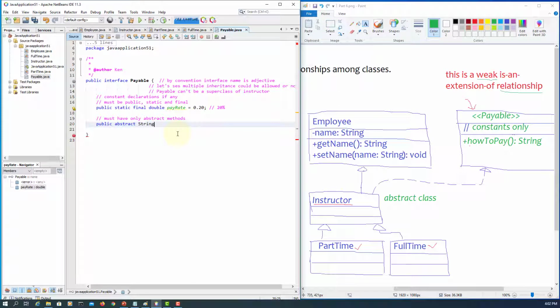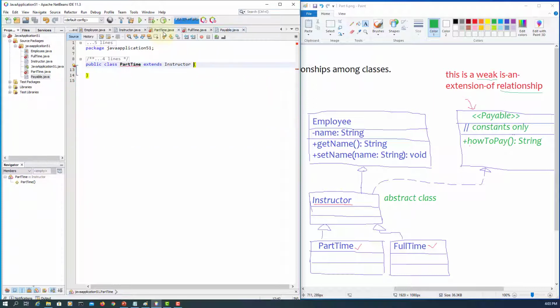So public abstract, let's say return type String, howToPay, for example hourly or monthly. Okay, that's the interface. We just finished the implementation.